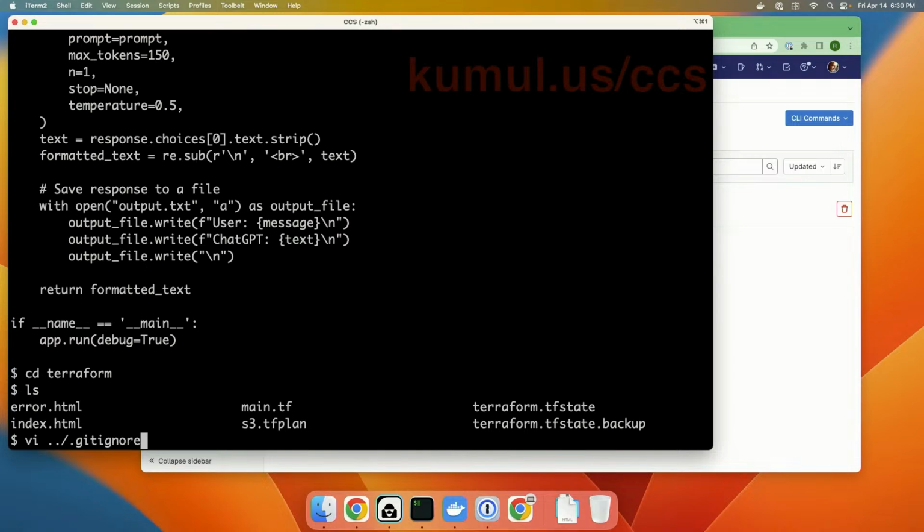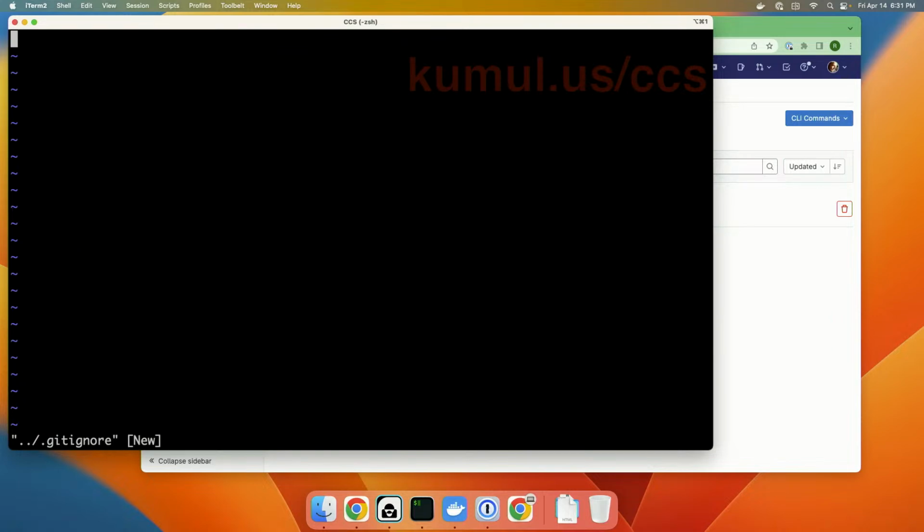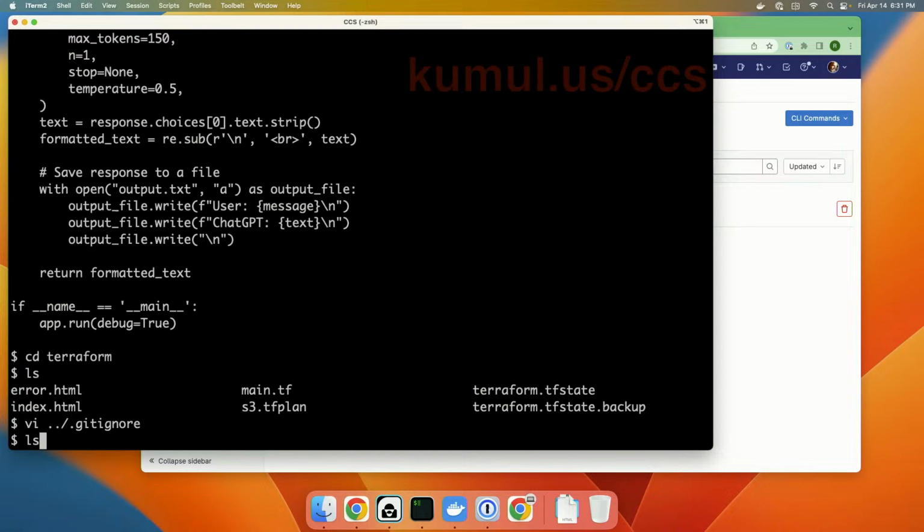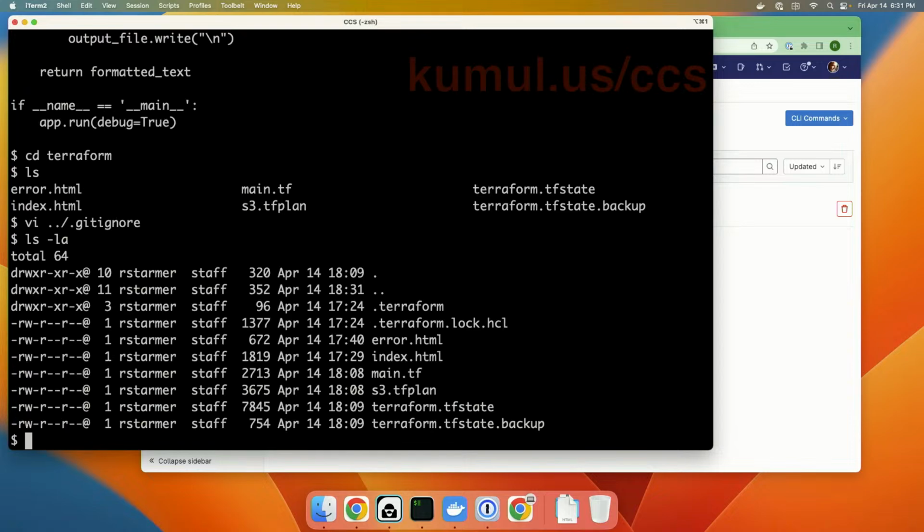I want to put in terraform.tfstate, and then we also want .terraform.